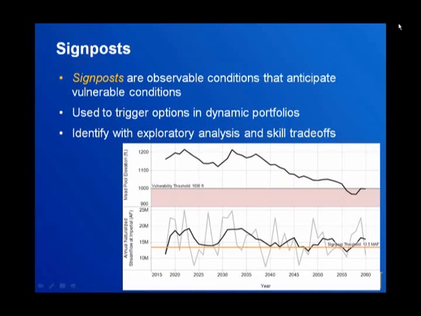And so you'll see that we have a threshold for our signpost right around 2047, and we fall below that threshold. And in our modeling sense, that would mean, okay, it's time to do something. We need to take action in order to avoid the vulnerability. And I think you'll see that that actually does, in fact, happen as we start showing our modeling results.